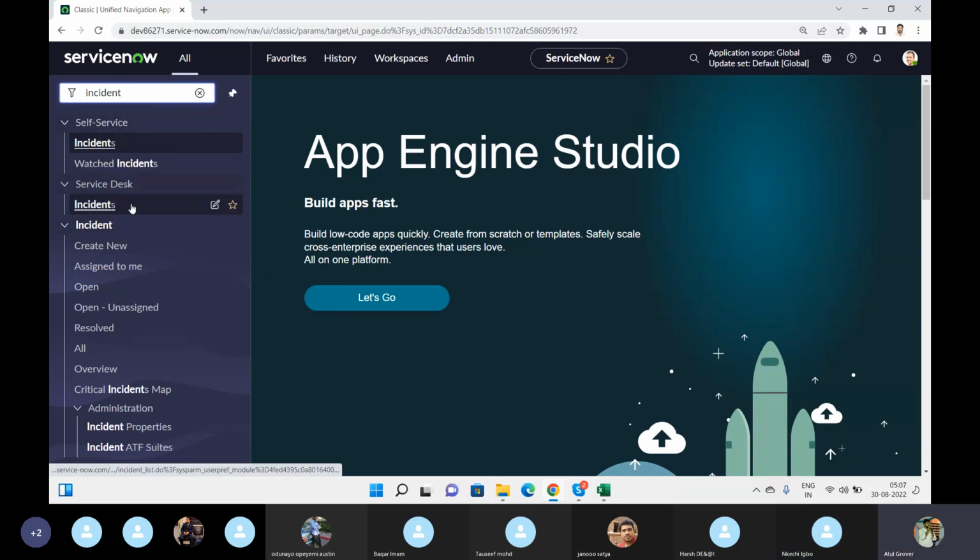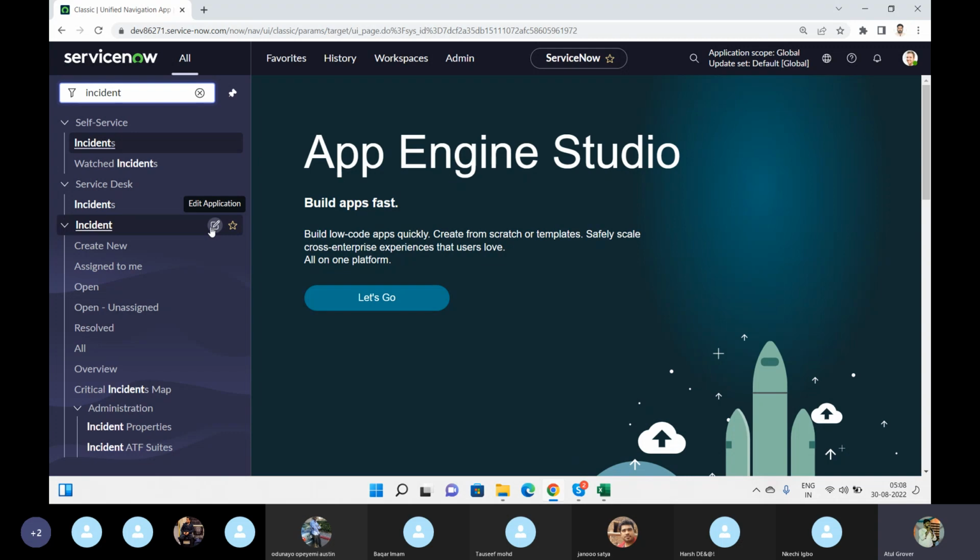Every available application and module totally depends on the access you have. Currently I have admin access in my instance, so I can see everything given by ServiceNow out of the box. If I remove some role, you will see the difference. Tomorrow we will discuss user management, group management, and role management, and you will come to know why this is so important. You can make it a star. This pencil sign is only available for the system admin, so that you can modify the names.